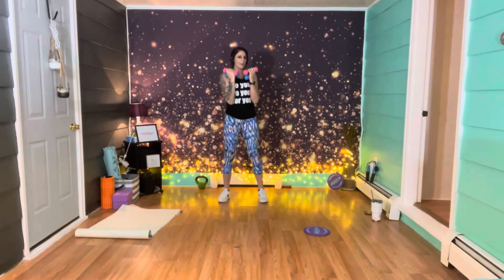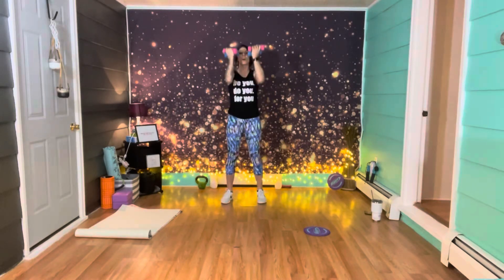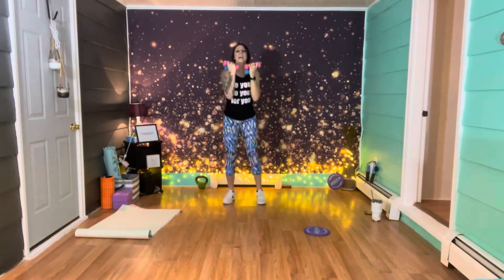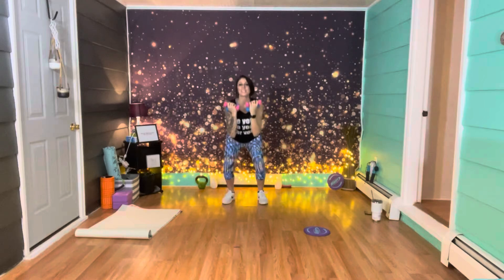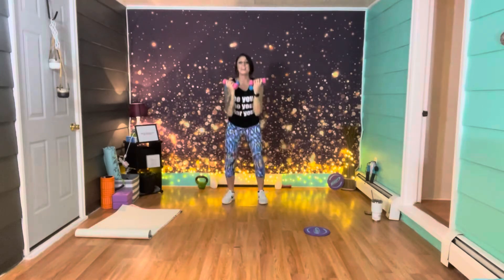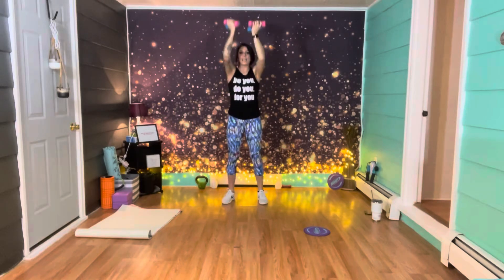Are your knees still able to bend? Relax that jaw — promise me your forehead is unclenched. Squat down, little press up. Mini squat with parallel feet, toes to knee. Pop your toes — if you can't, sit back in the heels, sit in your toddler chair, reach for the top shelf. Promise me you're always looking ahead and up in the direction you're going, not down at the floor. Combo movements, compound — working muscles together. Squat, stand, press.